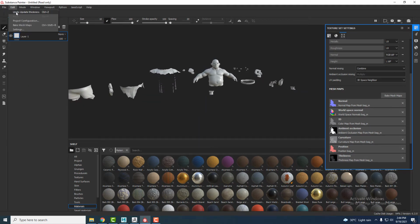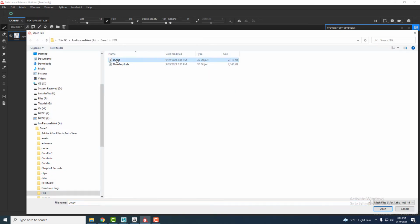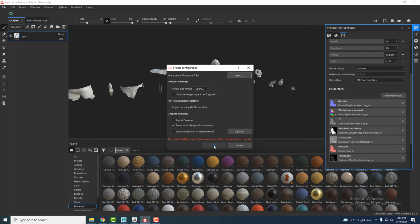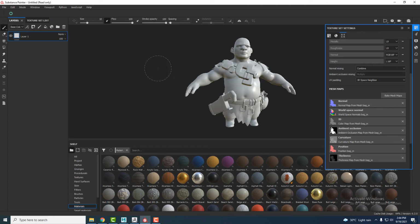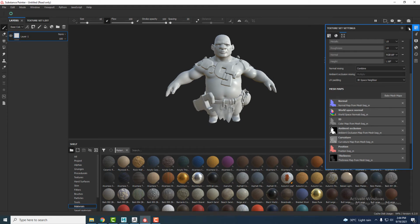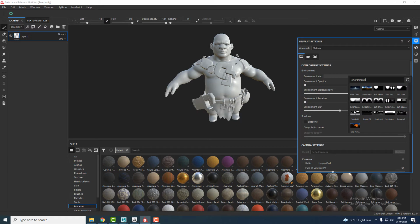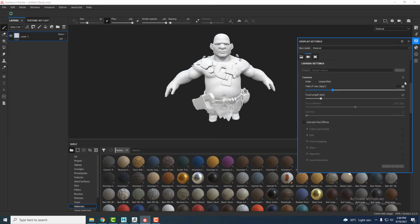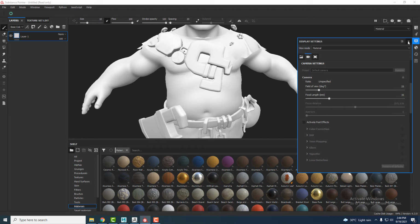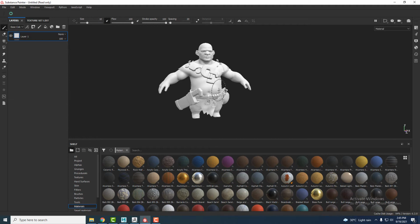Okay, so once everything is done, what I'm doing here is replacing this explode character with the other character that I combined before. As you can see, all the baked materials are intact. You can play around with the camera settings, something like that. Okay, so let's continue working on it.